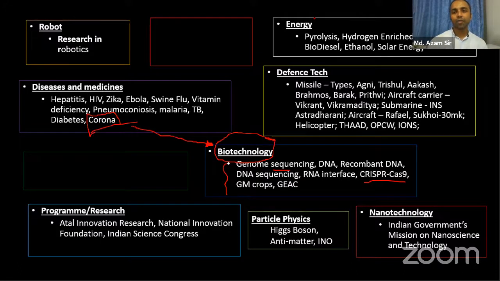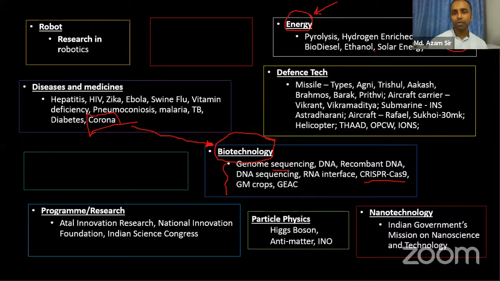Energy has been a very favorite area of the UPSC. I would strongly recommend please focus on this. The important topics of energy are pyrolysis or hydrogen enriched CNG. A very important topic is the fuel cell. In recent times there are a few cars which will be running on the fuel cell, but since this is a new technology, and at any point of time when the technology is new, it is a little bit expensive. So the cars launched with the help of the fuel cell would be relatively expensive, but over a period of time this would get cheaper.